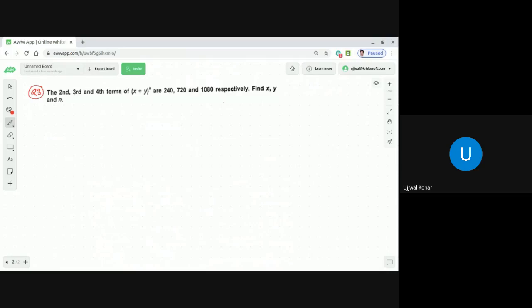And here, dear students, what you need to apply? You need to apply the formula of the r plus 1th term in the expansion of x plus y power n. What is the r plus 1th term? I'm just writing it down. That concept you need to apply. The r plus 1th term is nothing but nCr into x power n minus r into y power r. Correct, no? So far we have discussed a plus b power n. Here x plus y power n. That's it. So I suggest you proceed. You take 2 minutes, proceed, and then we'll resume. Okay?